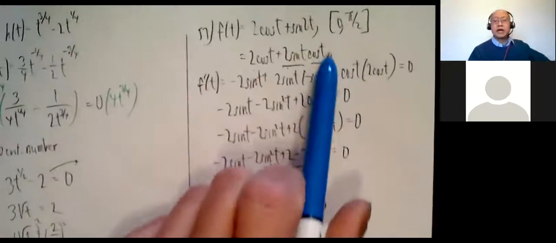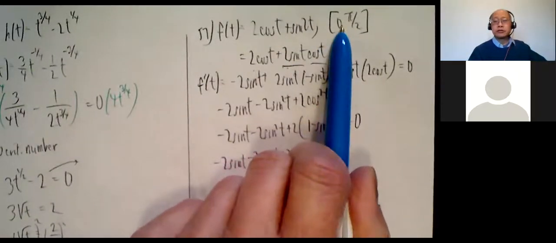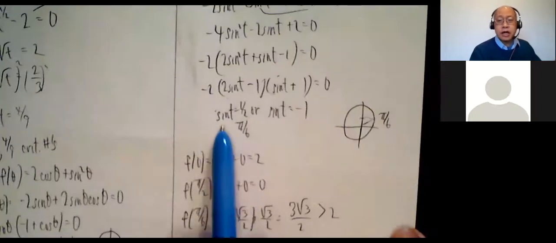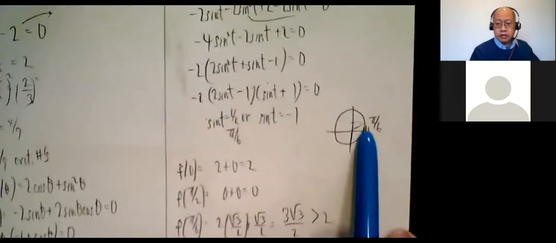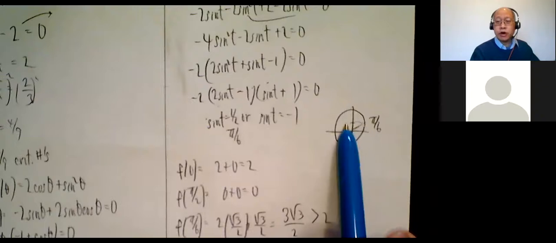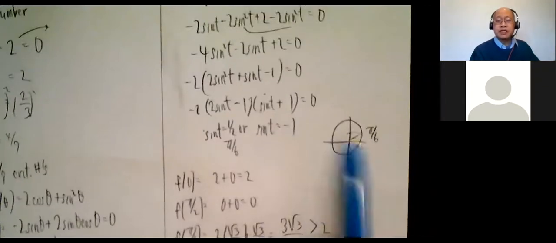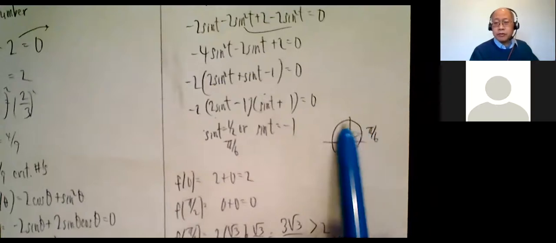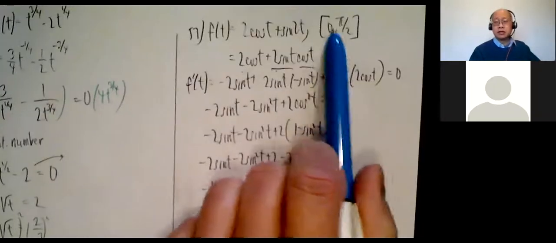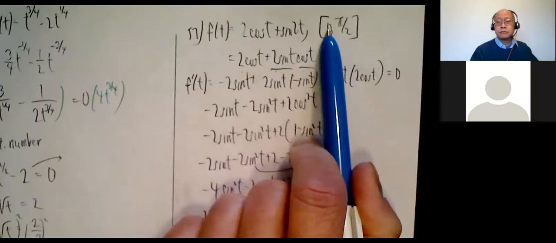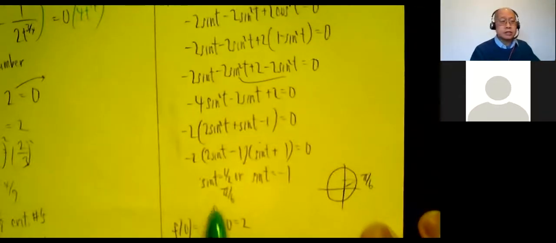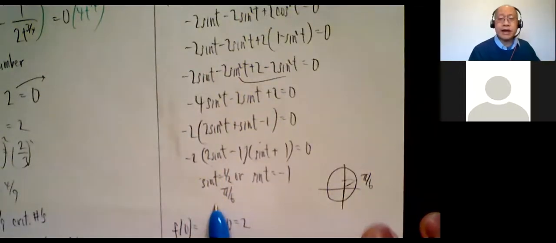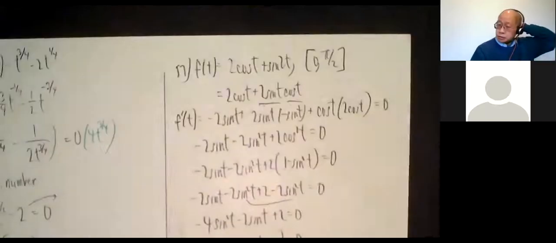Right now, we're only allowed to have numbers between 0 and pi over 2, 0 and 90 degrees. So sine of what angle is a half? Pi over 6 from my unit circle, right? Y coordinate is a half. Sine of t is negative 1. That's down here. Well, that's like negative pi over 2 or positive 3 pi over 2. That's not under consideration. So my only critical number within this region is pi over 6. So that means I now plug in 3 values. Pi over 6, the only critical number, and the 2 endpoints.